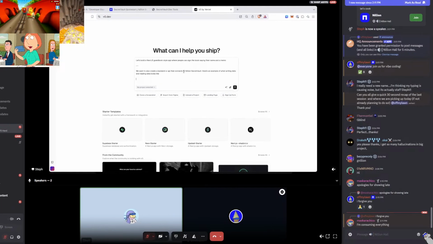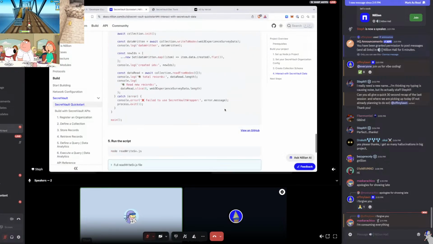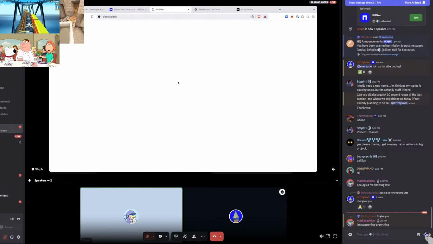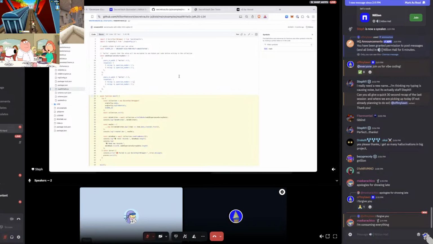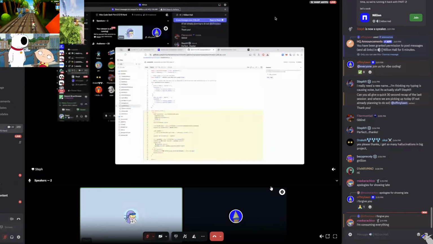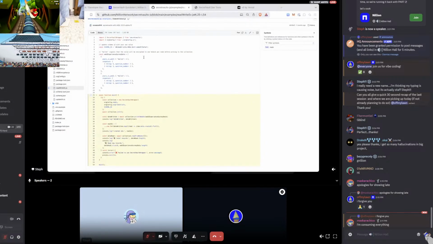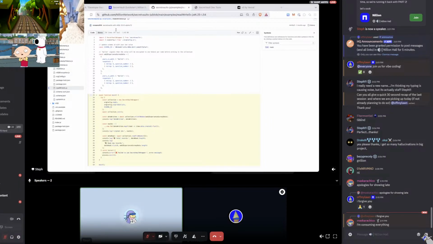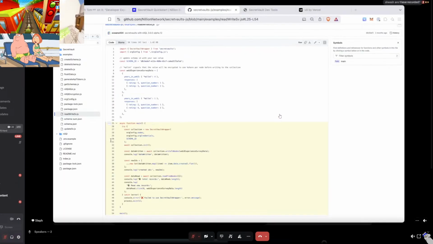So in order to give it this example of what writing data looks like, I'm going to go back to the quick start and look at the code that we provide for developers, because I think if we modify this code, we'll be able to give the LLM enough that it'll know how to actually work with this. So I'm just going to copy this file back into here. Okay, so we need to add our own schema ID. That's the first thing we should probably do. Let's see, which was this.